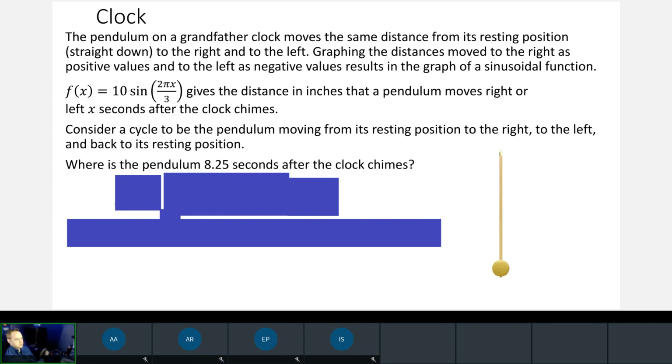But it's a decimal. What do you mean it's a decimal? I mean, like Kate said, you should use radians. So I meant the time is a decimal. It's an 8.25. Correct. Now I think what she's saying is when you type it in, make sure your calculator is in radians. So yes, that's true. Make sure your calculator is in radians.